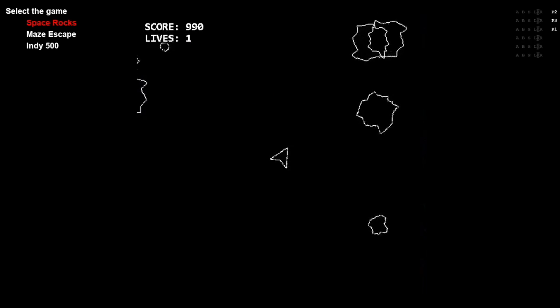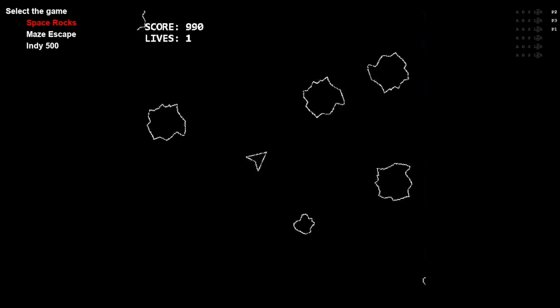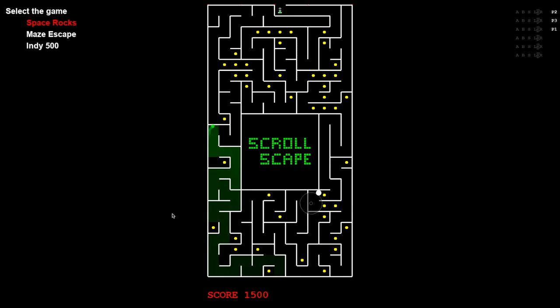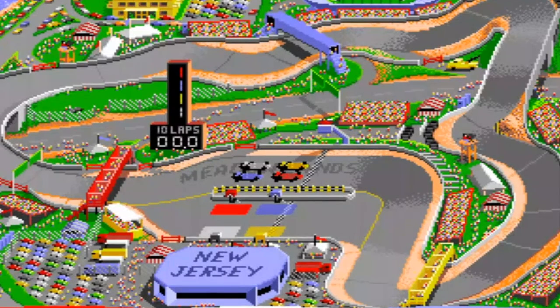And so here's some ideas I had for mini games. Space Rocks, which if you have ever programmed in Game Maker Studio 2, is a tutorial that many people have done. Maze Escape, which is where you're racing to get out of a horizontally scrolling maze. That doesn't work yet. And then Indy 500, which I don't know why I put that in there. There was a game I used to play on the Commodore Amiga where you would just race around a track, and I thought that'd be fun to have in there. But anyway, let's take a look at Space Rocks, and you'll kind of catch the drift.